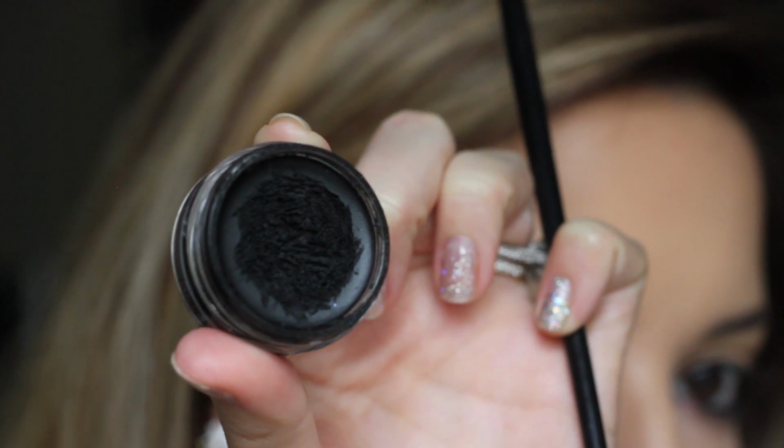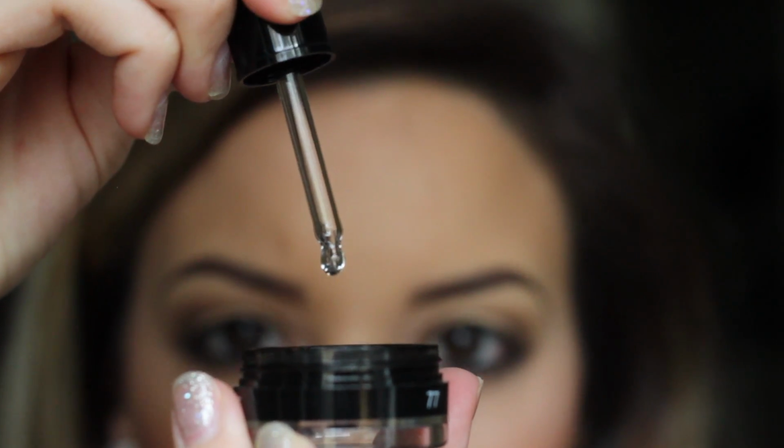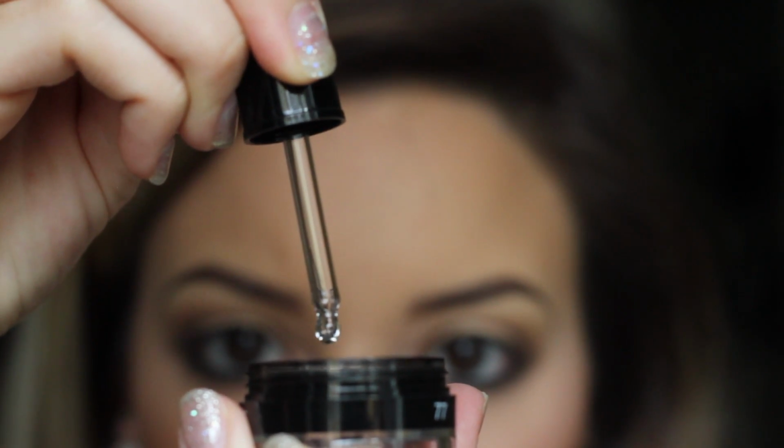So here's my little pot of Inglot gel liner I'm going to use. I'm going to put the tiniest drop of this Duraline in here, just because it makes it easier to work with.